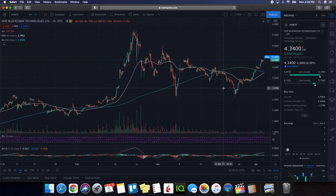Another support area to also take a look at is right here at $3. If this $3 area ever ends up breaking, then the next support level that we want to see hold would be here at $2.60, and then the next level would be $2.50. But let's take a look at what's going on in regards to the uptrend. We ended up breaking right through that $4 resistance area, which was key for Hive to actually break.